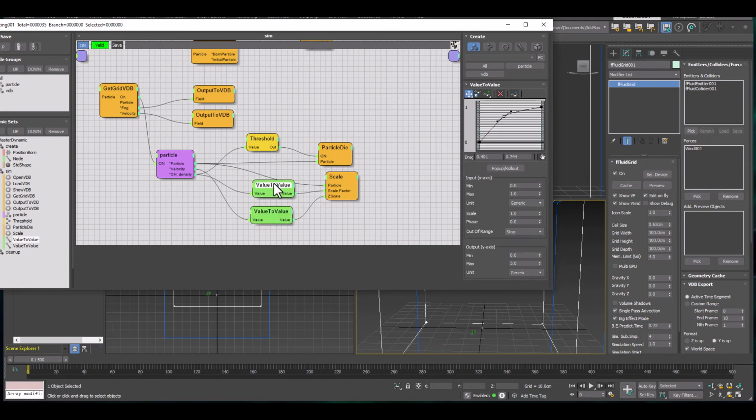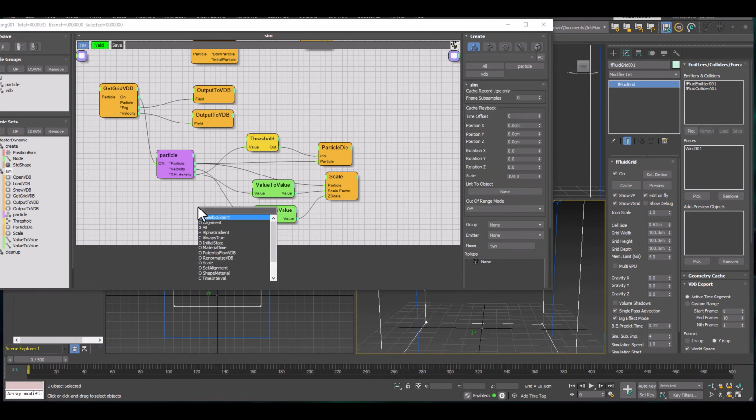The only thing left now is we have everything controlled with particle information right now. So we scale along the velocity from the field, and we take the density from the field to fade our particle size as well. The only thing left is we need to rotate or adjust our particle always along the z axis. So the particle should be aligned along z.